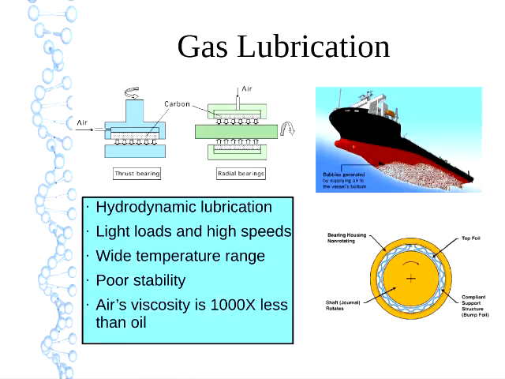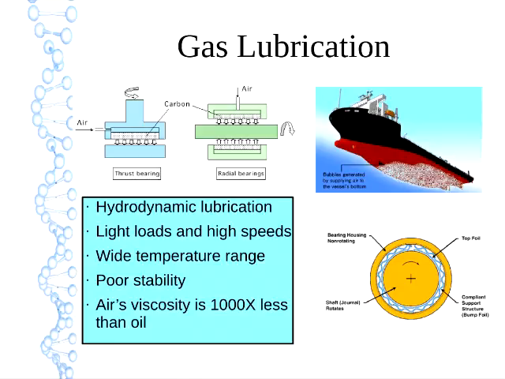And then you've got gas lubrication. This will always be in the hydrodynamic lubrication regime. Works with light loads and high speeds. It works over a wide temperature range, but it has poor stability. Air's viscosity is about 1,000 times less than oil, so that gives you an idea for the type of problem we have.